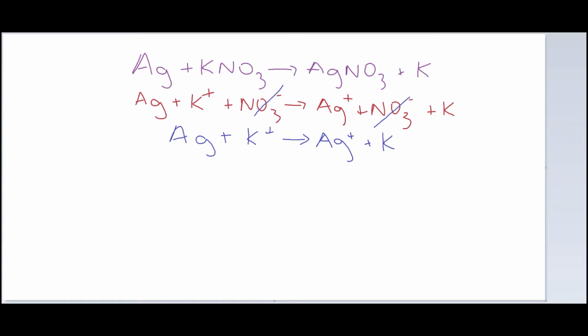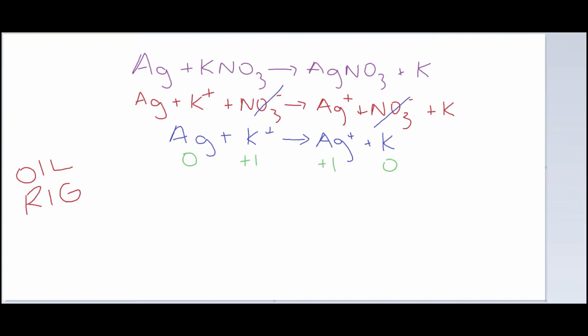So let's do that. Since silver is an atom, it has no charge, its oxidation number is going to be 0. Potassium has a +1 charge, so its oxidation number is going to be +1. Silver is +1, potassium is 0. So just as a reminder for oxidation reduction, remember OIL RIG, or LEO the lion says GER, you can do that one too, but I do OIL RIG, that's what I always refer to. So oxidation is loss of electrons, reduction is gain of electrons.